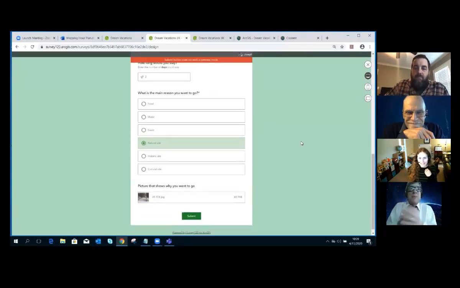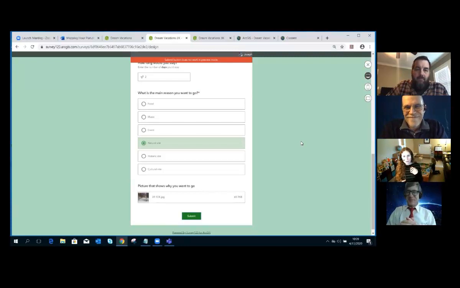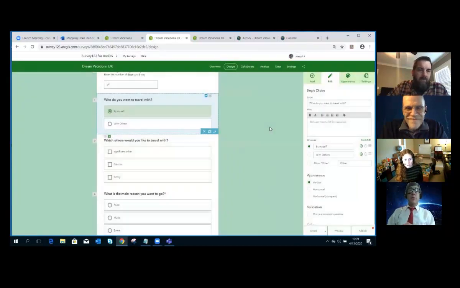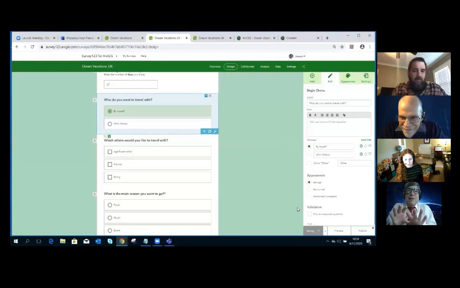And it says submit doesn't work in my preview mode. So what did I do something wrong there? No, I think that makes sense. If you think about when you're previewing your survey, you're trying it out, you're playing with it, you're making sure different options work as expected, but you don't really want to add that to your data. Indeed. Okay, so I'm just going to go ahead and close the preview. It's working fine. It says saved, but just to make sure, I'm going to save it again.